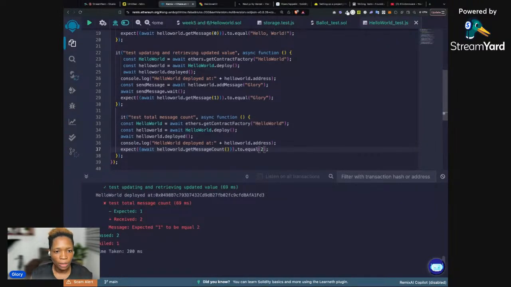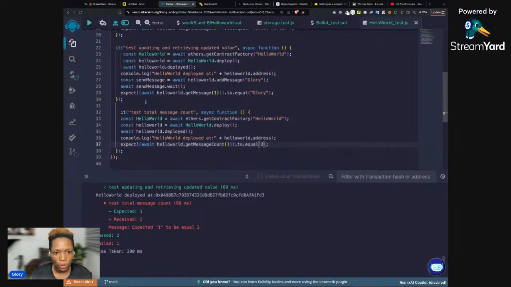Okay, it's actually going to be 1 because this one is standalone, not getting all the lists. And if we're getting the list, we can now check the list, because here we just deployed. So once we deploy, the only thing you can see inside the contract is going to be 1, not 2. So assuming after deploying we add a message, then we can make it 2. So I'm going to add this one to this and then expect it to be equal to 2.